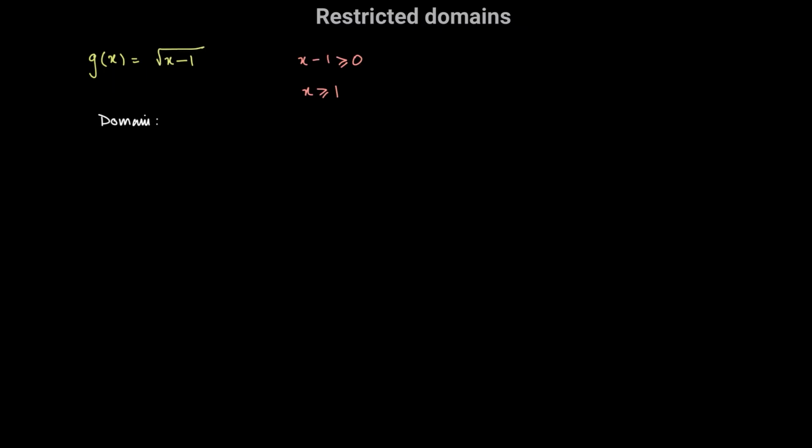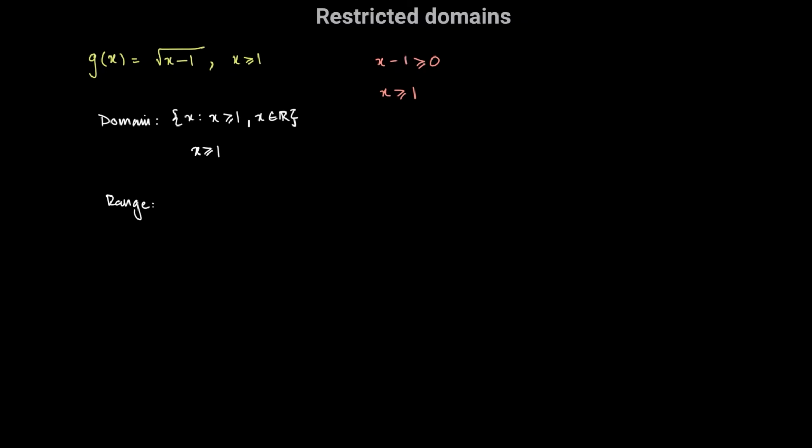So here, what we can say is that the domain is the input x such that x is greater than or equal to 1, and obviously x is a real number. So the domain is the set of all real numbers that are greater than or equal to 1. This can be written in a simpler form as simply x is greater than or equal to 1. So this function is defined for all real values of x that are greater than or equal to 1. Now what is the range of this function?